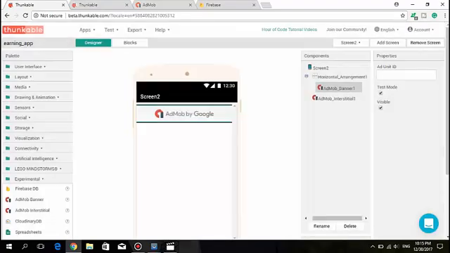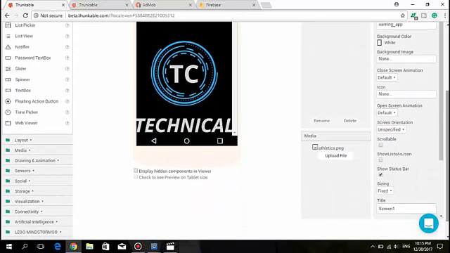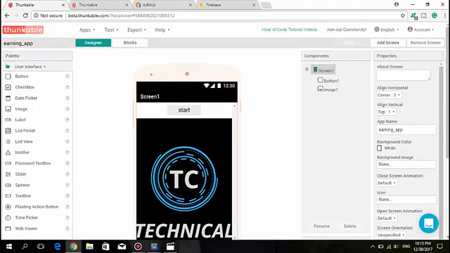This warning is showing to me, which means that I have to first change this sizing to responsive, and now I go to screen 2.